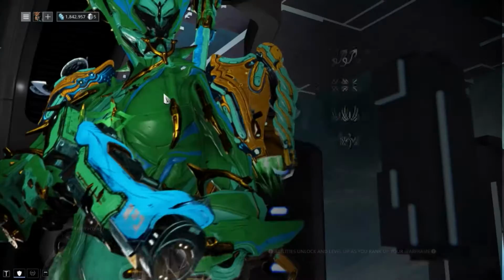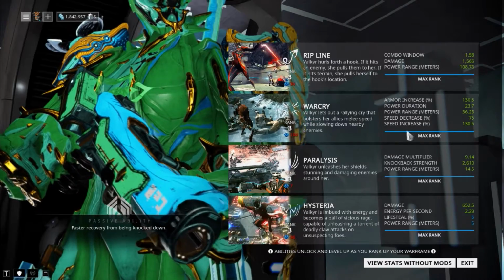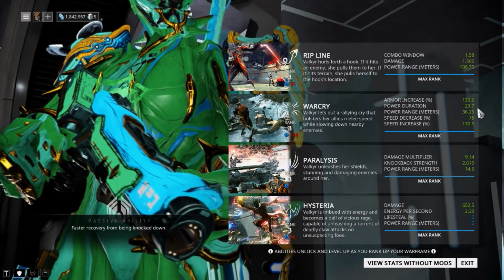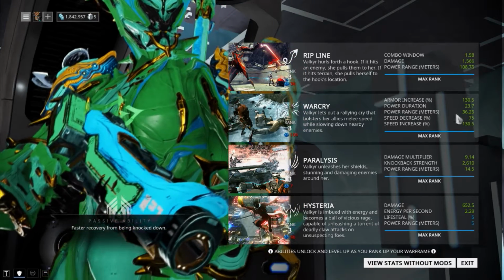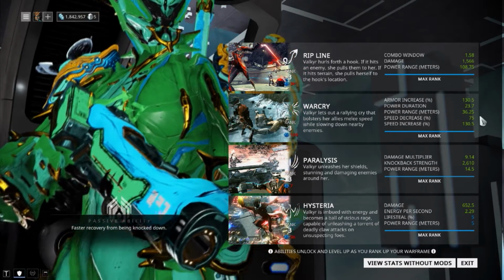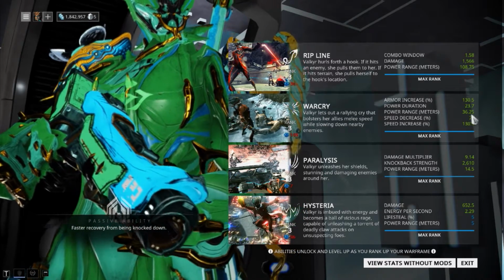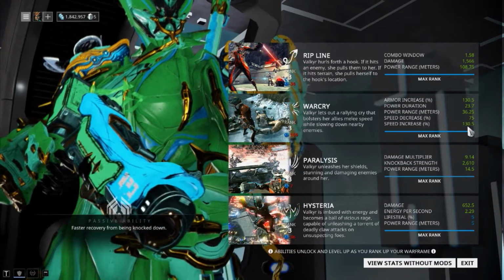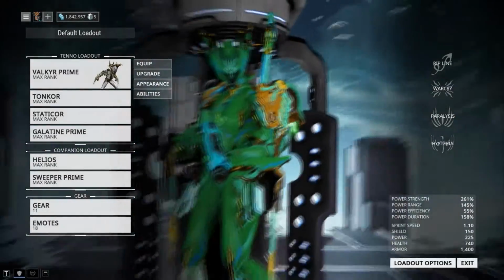Now the stats with this build are for Warcry, the armor increases 130%, which is really nice. The power duration is 23 seconds, which is also really nice. And the range is 36 meters, which is also really nice. And the speed decrease is just like the Nova's build for Slova, it's 75%, and the speed increase is 130%, which is really, really great.